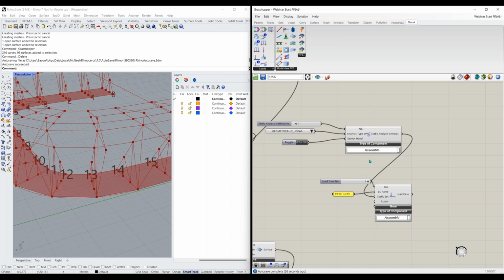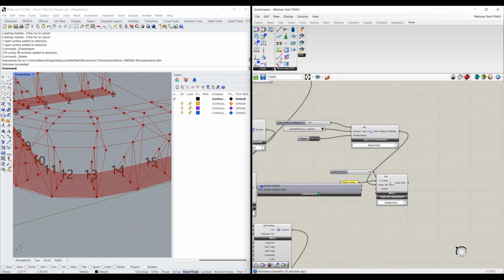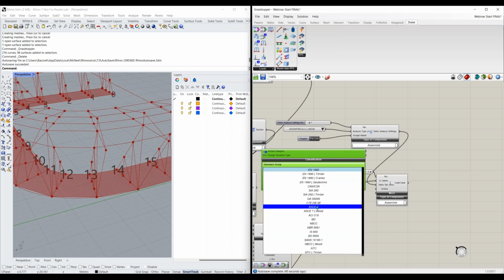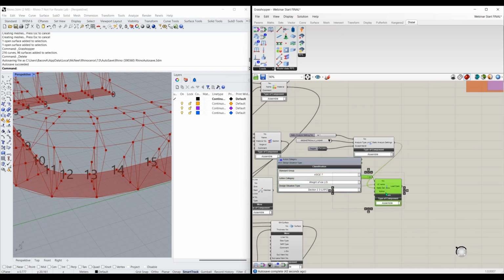Back in Rhino, we can create that comp to create action categories. So this is the action category component, and this is where we can define our standard. So we can choose the ASCE 7.